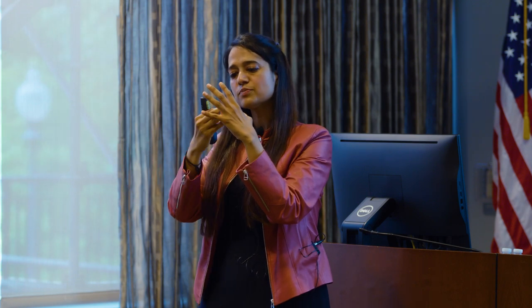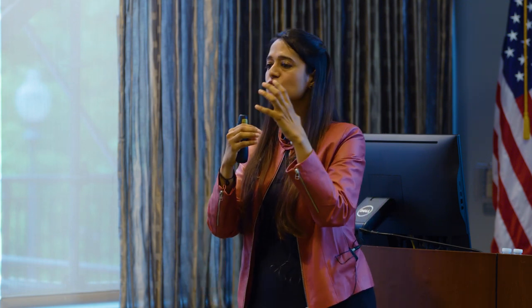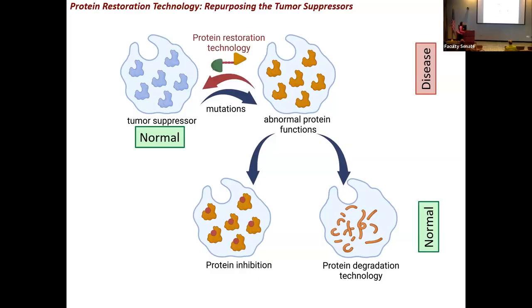So the goal is that we just have to restore this binding. If we can restore this binding, then we can have the natural function of the protein, which is a tumor suppressor. And that's exactly what we are trying to do: develop molecules which are not solving the problem of mutation, because we cannot, but can we modify those mutations in a way that the protein automatically has all those interactions which it initially had, so that it binds to its binding partner. That technology we call protein restoration technology, where we put in these kinds of molecular systems that modify that mutation in a way that restores its original interaction, so that it binds to its binding partner and behaves as a tumor suppressor. And that's what protein restoration technology is.